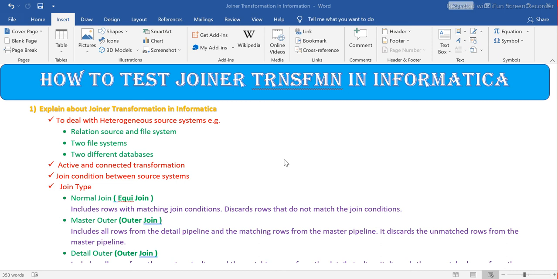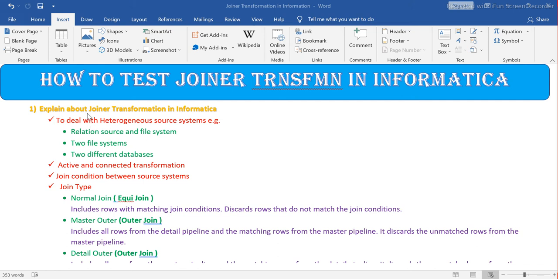In the second part, we will see the coding of how the joiner transformation is done in Informatica. I have already created a mapping there. We will try to run it. We will populate the data. We will try to load the data from source to target, and that is how we will see it. And the last one, we will see the testing scenarios and test cases. So without any further delay, guys, let's start.